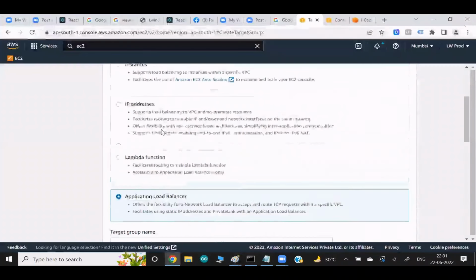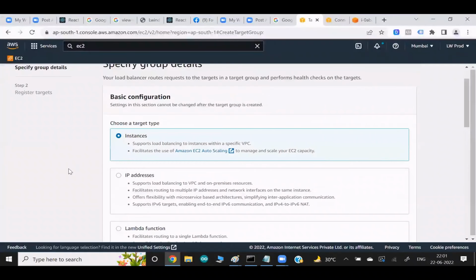Okay, so in my case, I would like to create a target group for my instances.